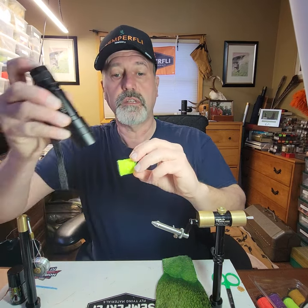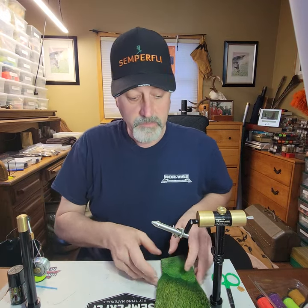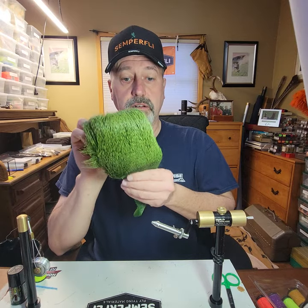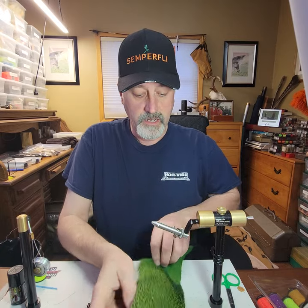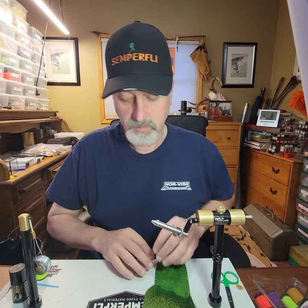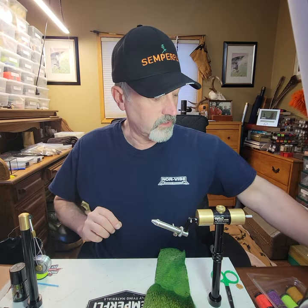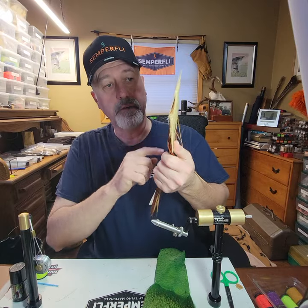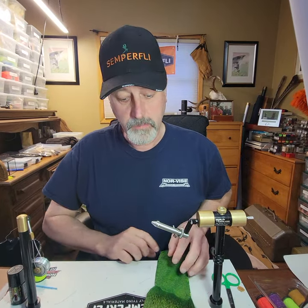What's really great about this material too is that it is UV. The body itself is going to be tied with natural white-tail deer body hair that is dyed green, and with most white tails here that has a little bit of under fur which we'll be cleaning out. The hackle is going to be a Whiting — this one's a Hoffman part — but it's a Whiting brown furnace hackle, and that's going to be palmering the body.